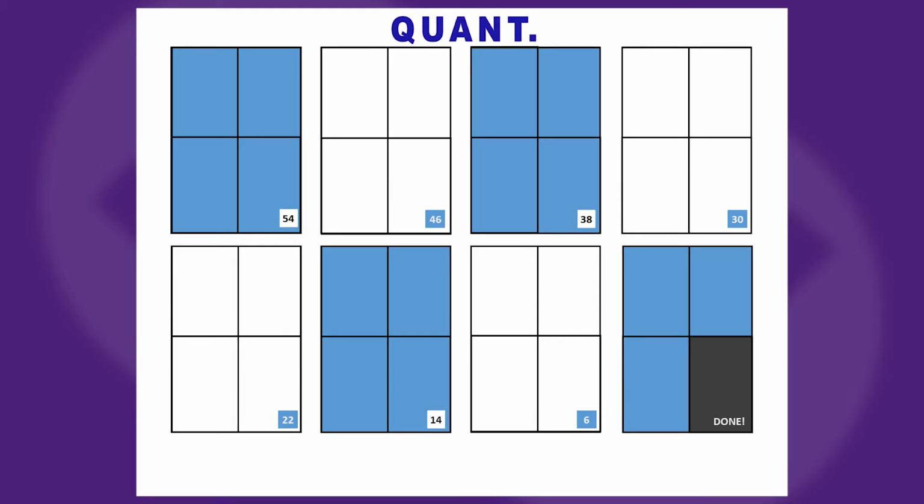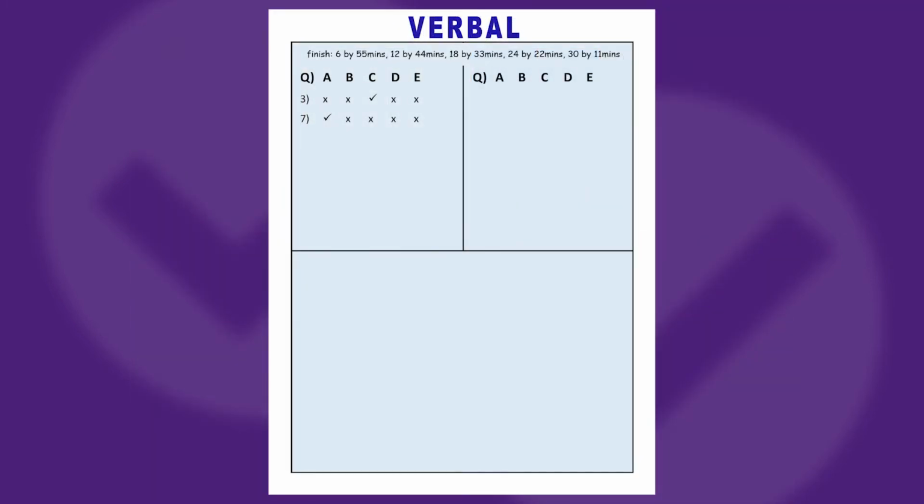Now, I'll point out here that the last box on the final page is blacked out, and that's just to indicate that there's only 3 questions on that page. And that's because of the odd number of problems on the quantitative section. But we've already accounted for that in our pacing guides. As you can see, we've left just 6 minutes for the final page, so you still have exactly 2 minutes per problem there. Now we'll take a look at verbal.